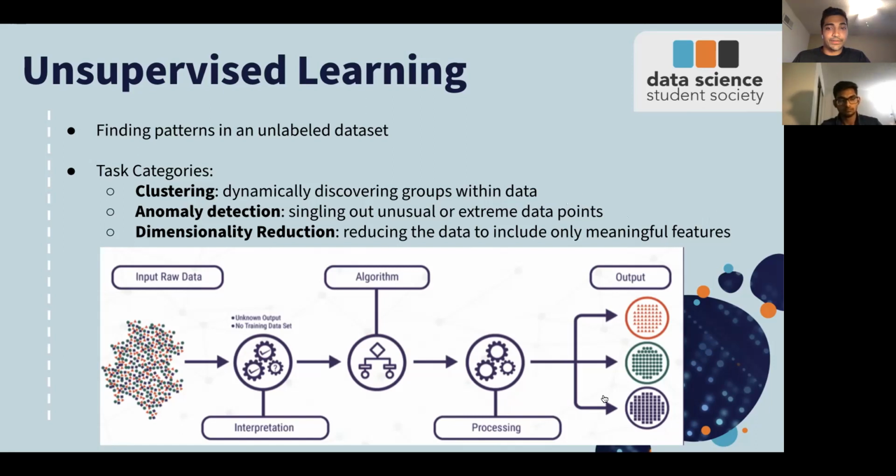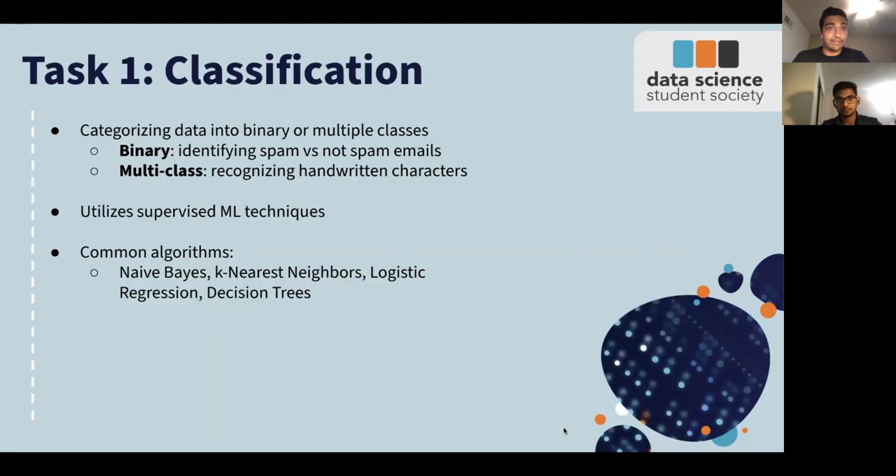Okay, and now we're going to go into the major types of machine learning techniques or categories. So the first one that we're going to talk about is classification, and we already went into a little bit of this. So it's categorizing data into binary or multiple classes.